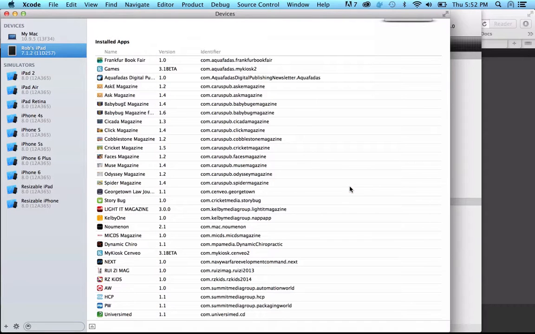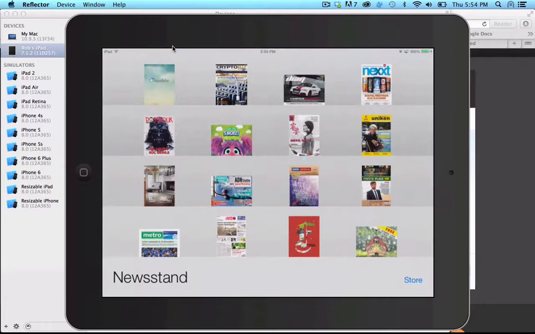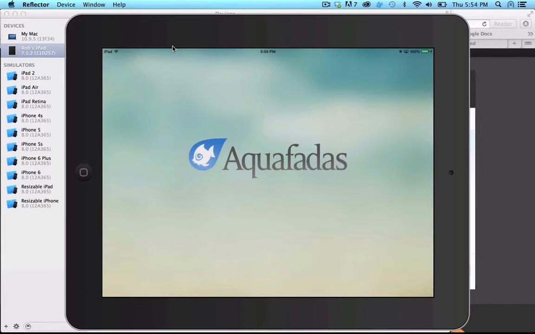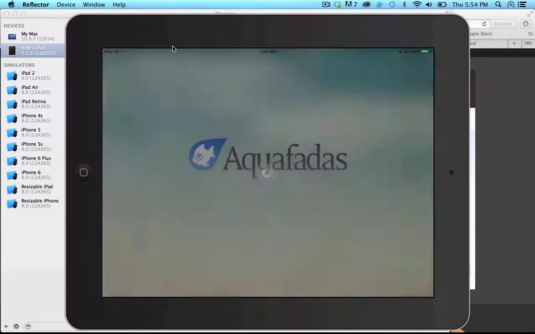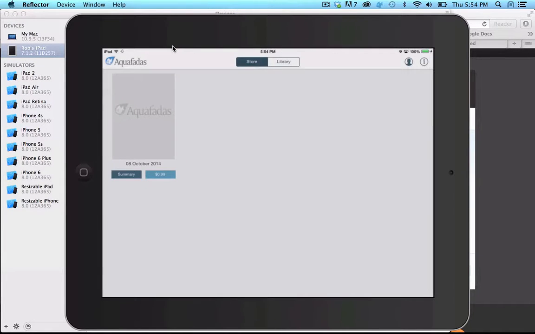Once it is loaded, you can launch the app. The first time you launch the app, it should ask you if you want to allow push notifications. If it doesn't ask you that, you did not set up push notifications correctly, and you will need to redo them until you can launch the app and it asks you to allow for push notifications. Now that the app is loaded on your device, you can test the push notifications and in-app purchases.